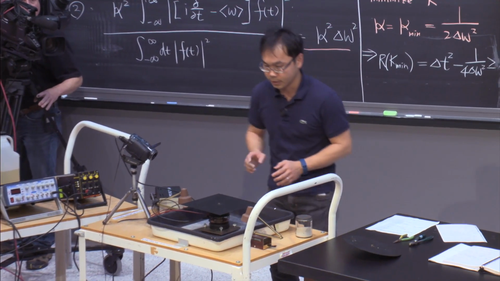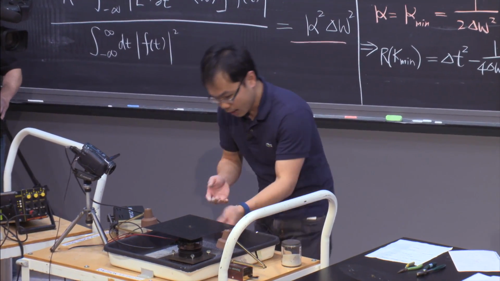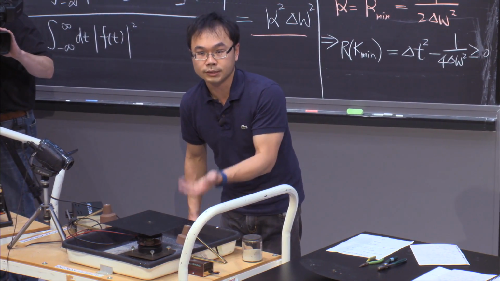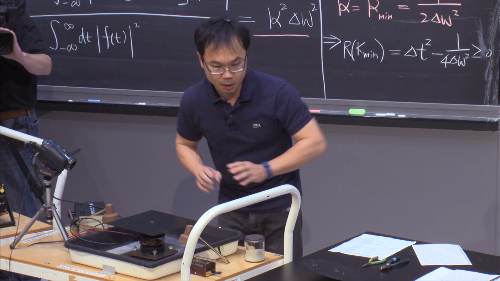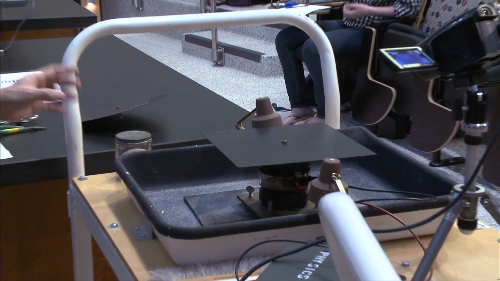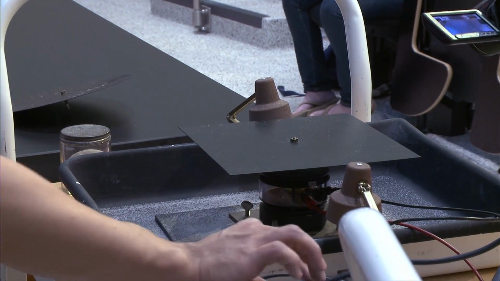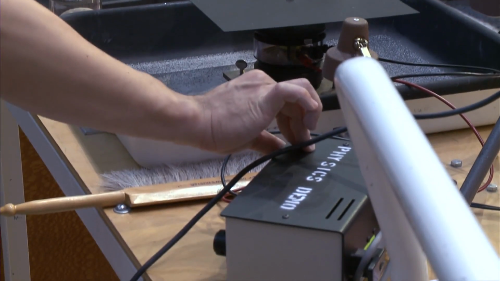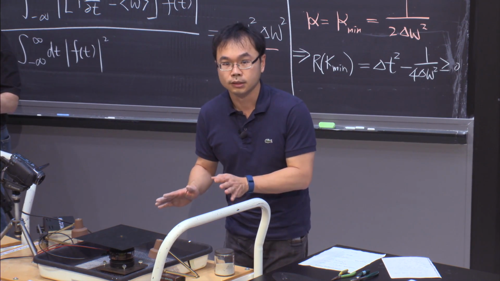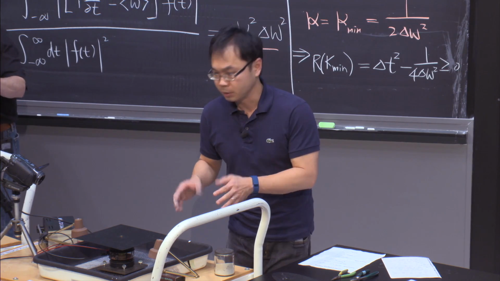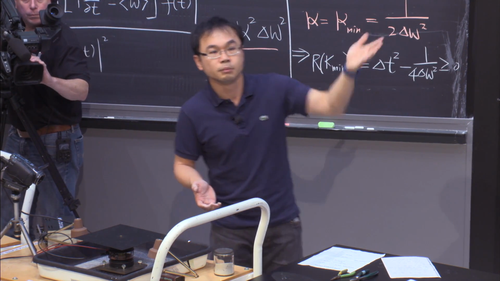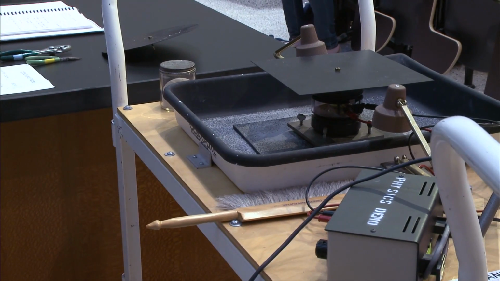plate, and you can see that under this plate I have a loudspeaker which produces a sound wave to try to excite one of the normal modes. And what I'm going to do is to turn on this loudspeaker. You can hear the sound, and I would like to see the normal mode. But it's very hard to see without doing anything, because it's vibrating, but it's so fast and it's really, really difficult to see it.